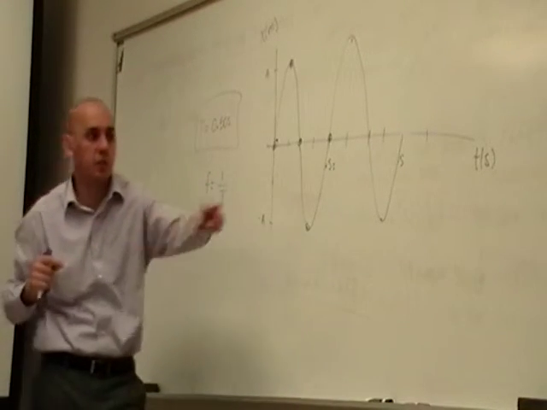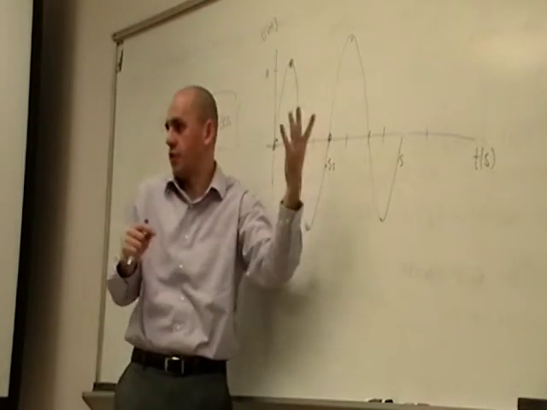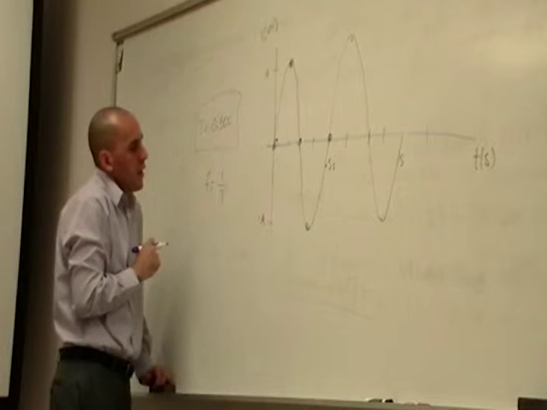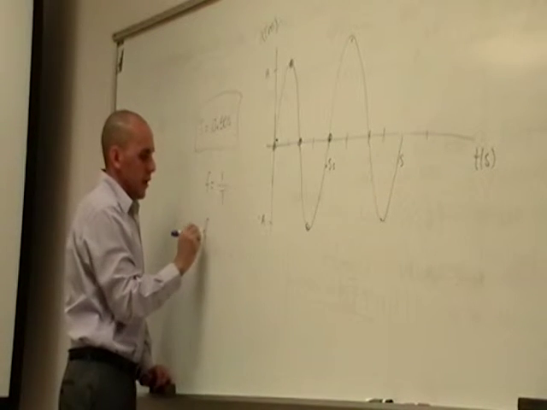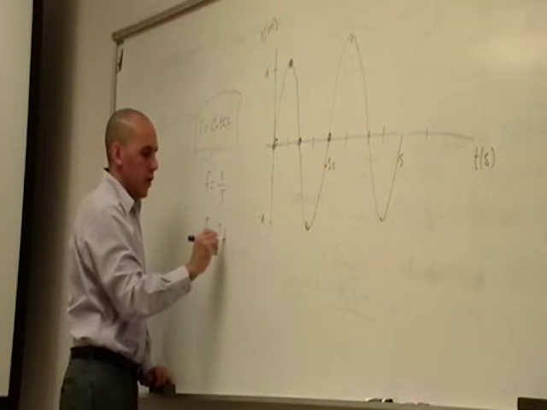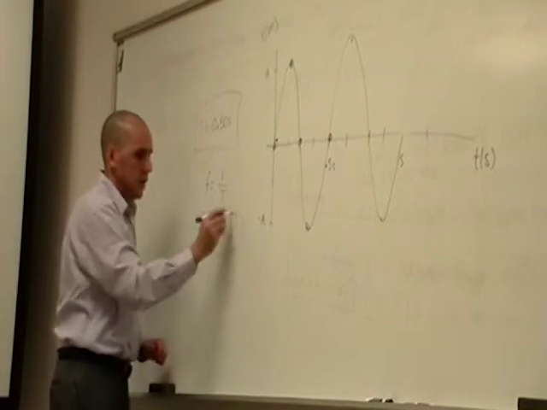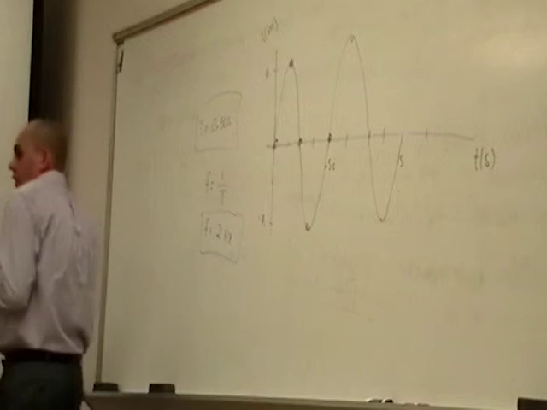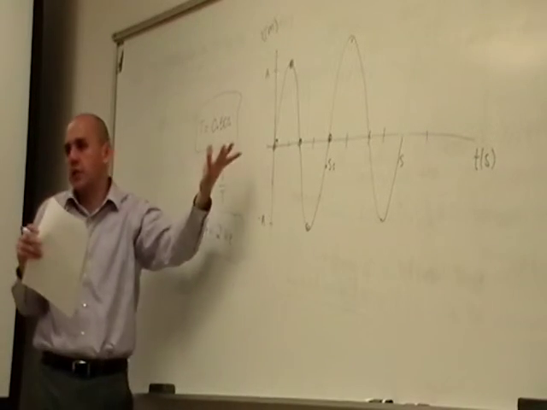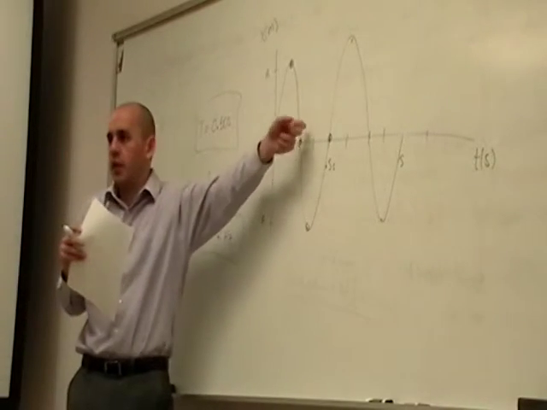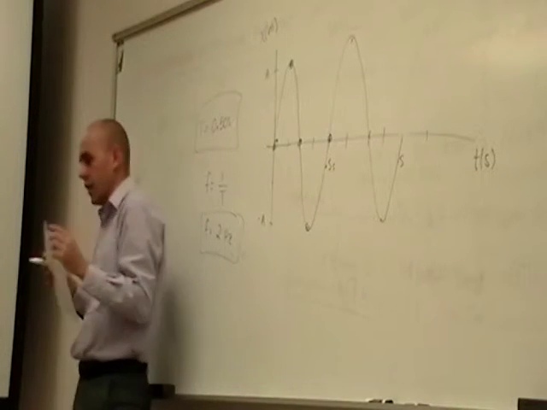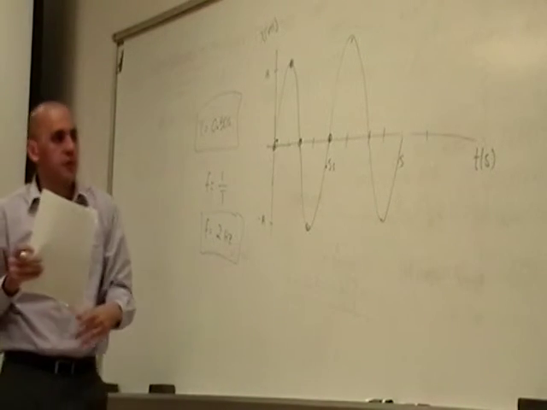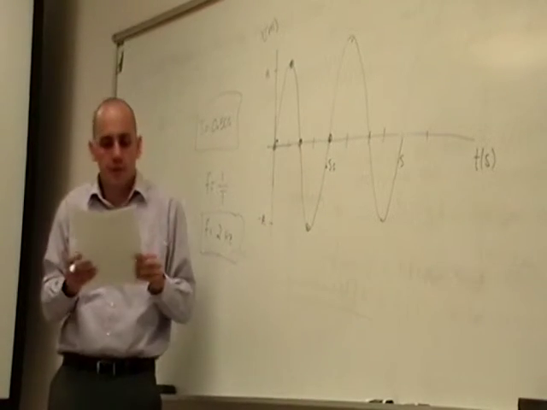This is an easy case where we're going to 1, so you can clearly see there are 2 full cycles, 2 full waves in that 1 second. So here we get 2 hertz for our frequency. I don't know if I asked you for that or not. Did I? Yeah. We could have found that before we saw the graph. I just waited to the graph because you can see it clearly here, I think. You should be able to draw these graphs. You should also be able to read and interpret the graphs.